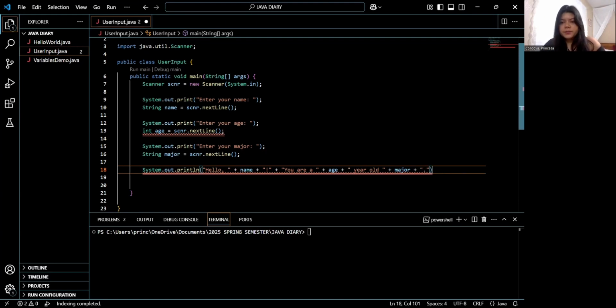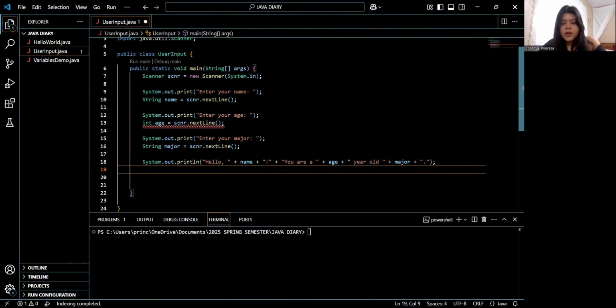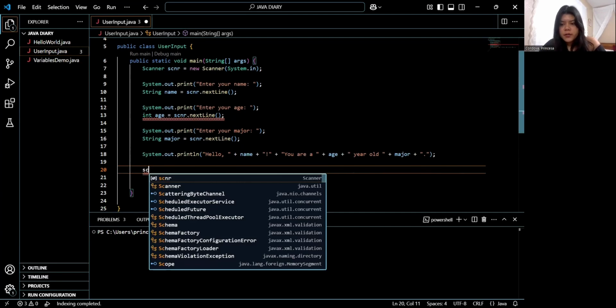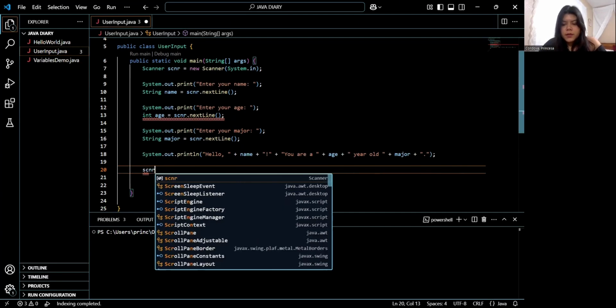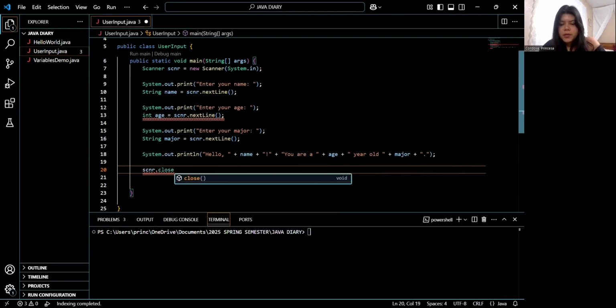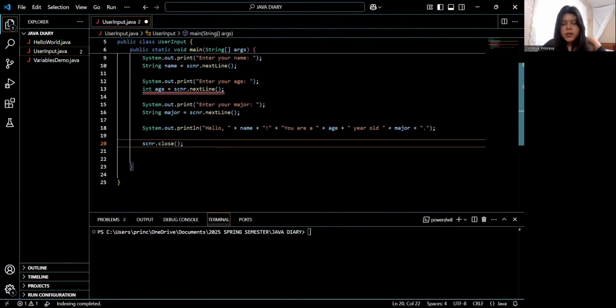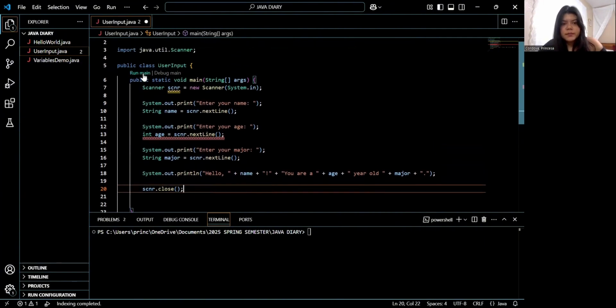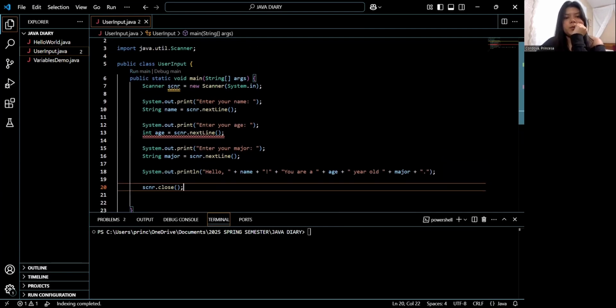Like this. And once we have that, we are gonna close it and close our scanner. We do this by calling the name of the scanner and dot close and close our code. Once that is done, we are going to be able to run our code.